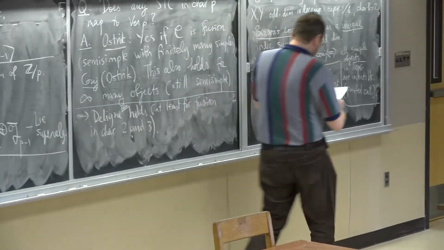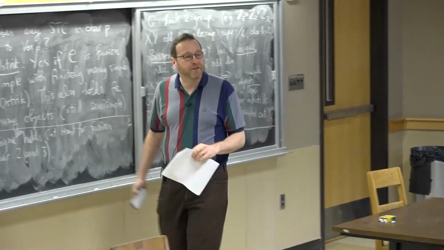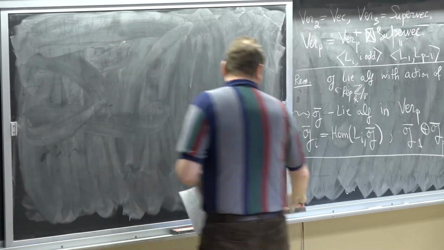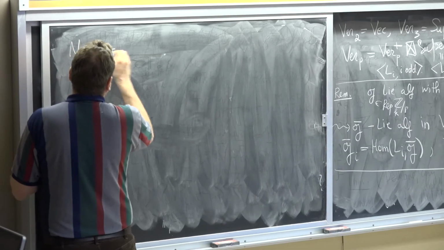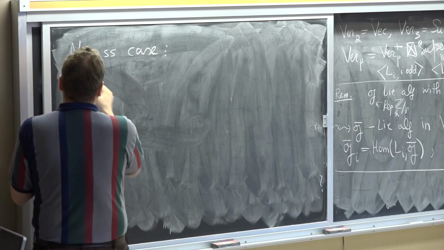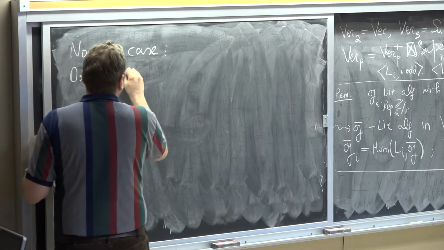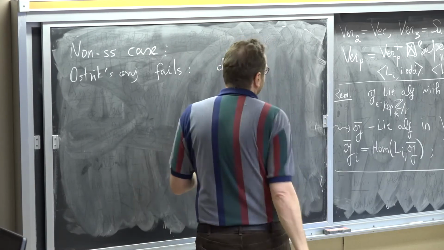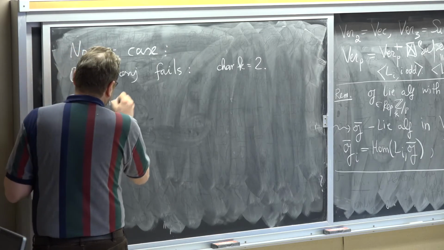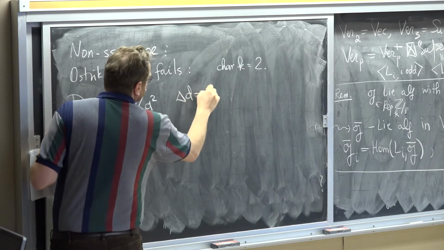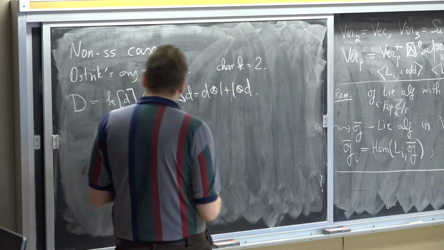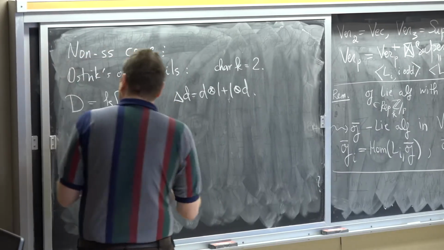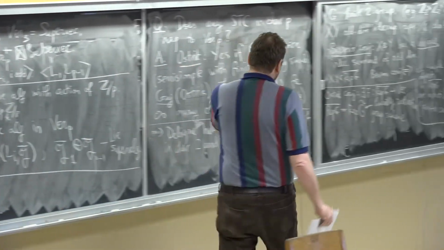Yes, so I will maybe say what happens in the non-semi-simple case, because it's just kind of interesting. For the non-semi-simple case, it's actually pretty easy to find a counterexample. In this case, Ostrik's conjecture fails. There is a very simple example in characteristic 2. We just take the Hopf algebra k[d]/d^2, where d is a primitive element. This is really the simplest infinitesimal group scheme that you can imagine in characteristic 2. And of course, the representation category of it maps nicely to vector spaces by the forgetful functor.